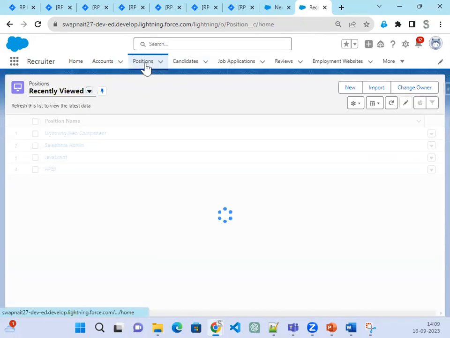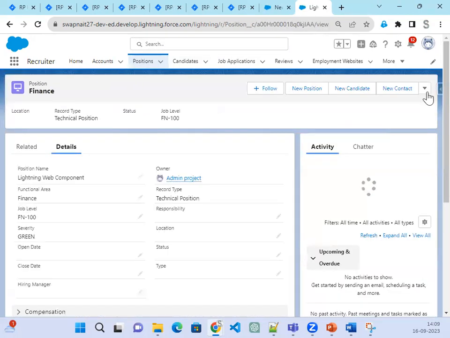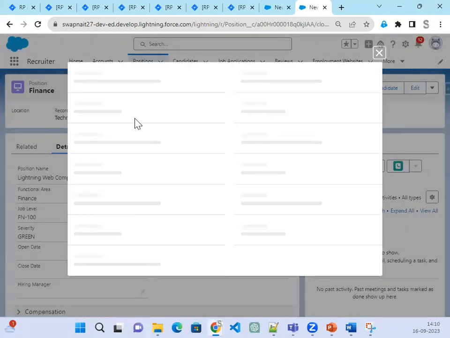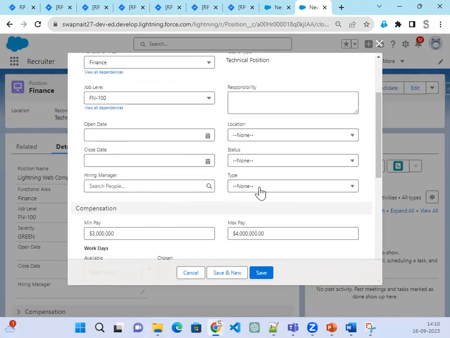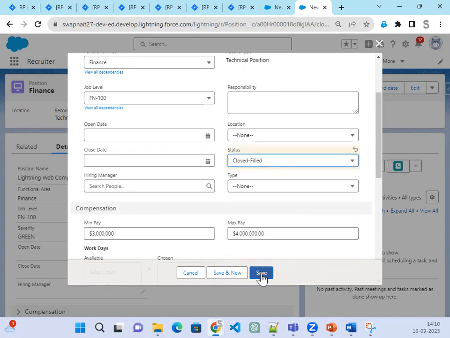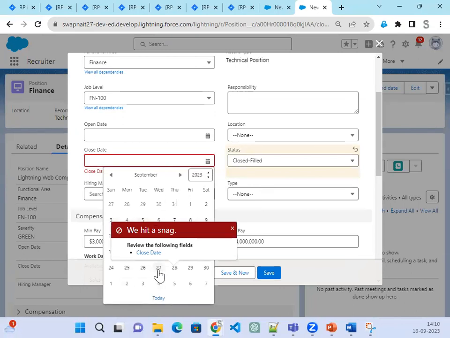Now click on these positions. Let me create one record. Clone. Let's say we are creating a position called non-IT position. And when everything is done, it is directly in closed filled. Now where is it going to show?